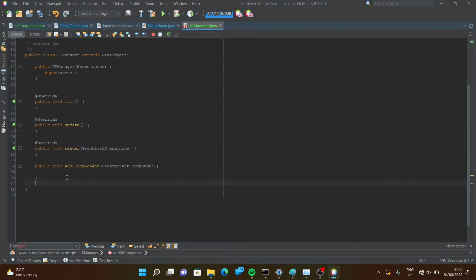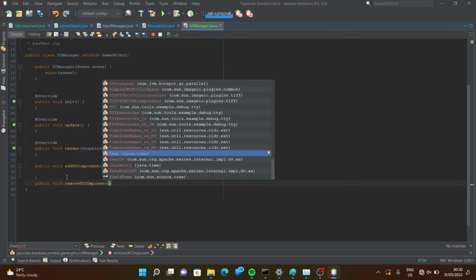And we want to also have a public void remove UI component, and we're also going to take in a UI component.